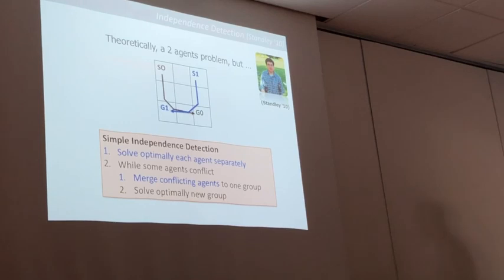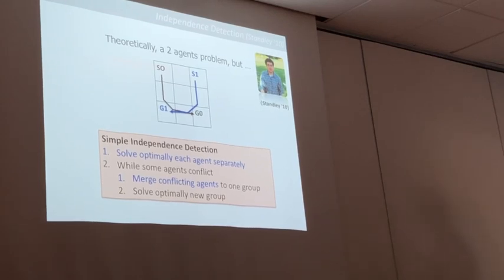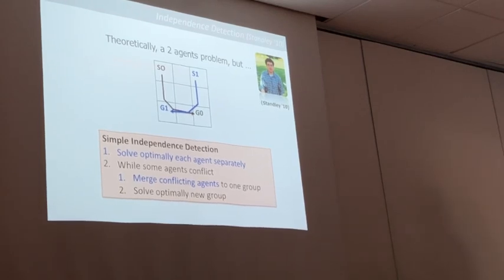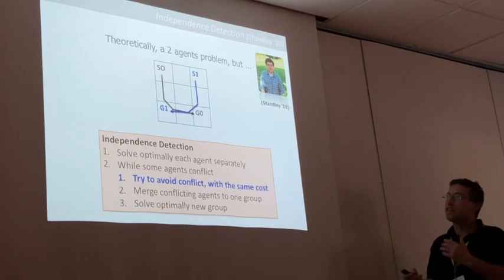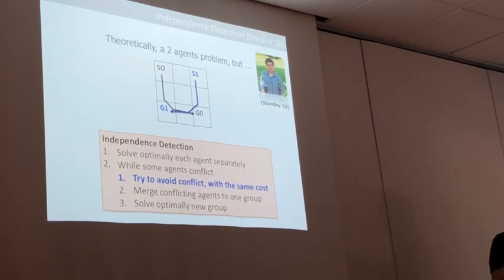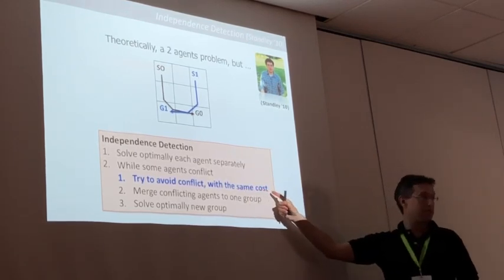Okay. So now you move. I hope you're seated. This is not too simple in independence detection. It's not simple, and the not simple part is very simple also. It's just saying that if you have this collision, each agent tries to replan again, but avoid the other agent, but importantly, while maintaining the same cost.